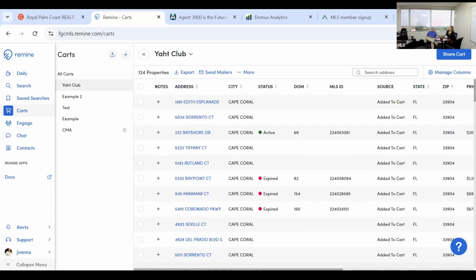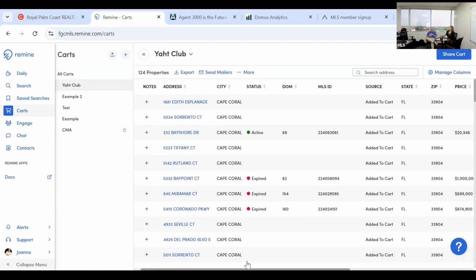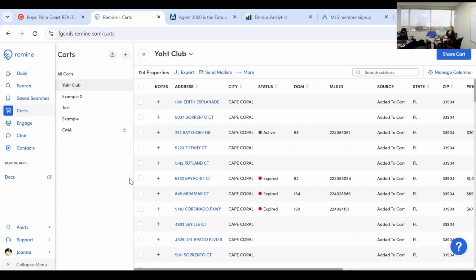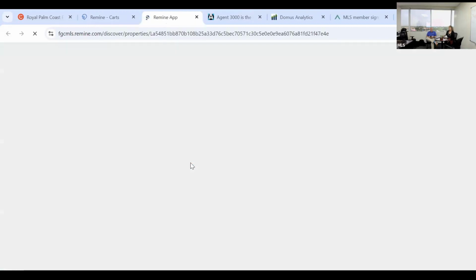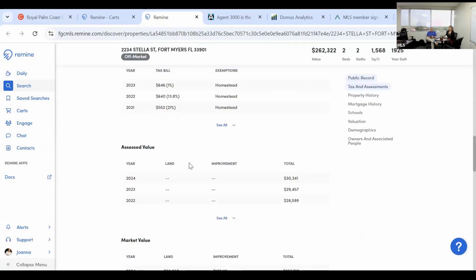It's great on that. Yeah. And in here, the question that we get a lot in the MLS is it'll allow you to export all of this address data. You can also change out the columns. What it will not allow you to do is, I'm going to pull you guys into a property here. I believe this one has it. So some of the properties, you can click into them and find more information for a deeper dive. We'll scroll down here to the bottom.